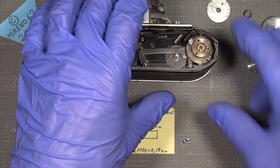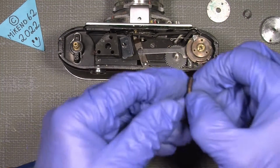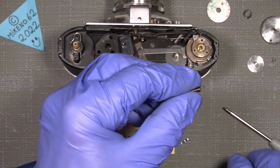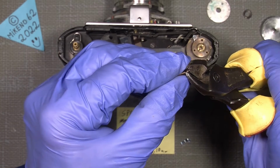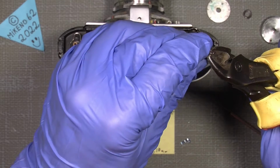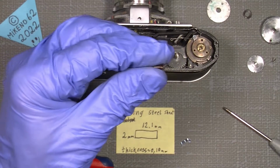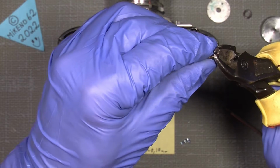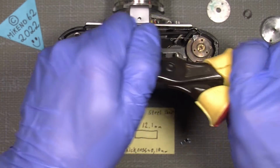I think the screw is a bit too loose. I think I will just cut away just a little of it, and let's see how much, just a few maybe. I mean, it doesn't have to be too tight to pull, so I think I will just do that. Doesn't have to be much. Cut.